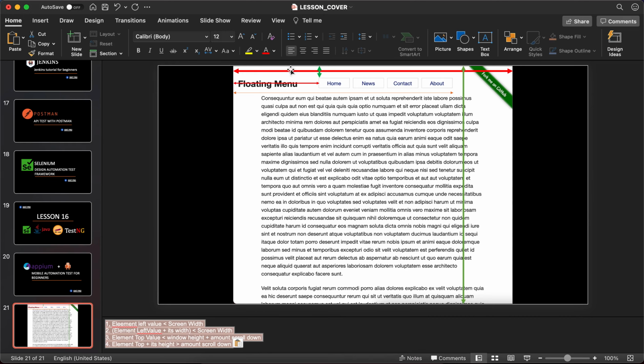You see still smaller one, this one. And the left side plus the element width here is still smaller than this one. That means it's still in the view box horizontally. So we have just done making sure that it's still inside. So from the top plus the screen height and the amount that we have just scrolled, it's still here. So we need to make sure that it's not out of the screen on the top here.